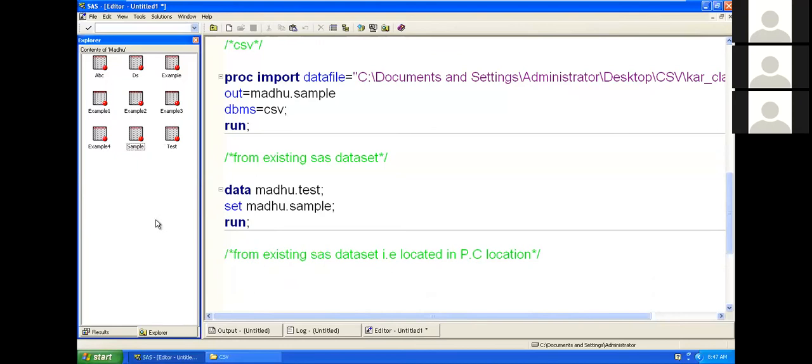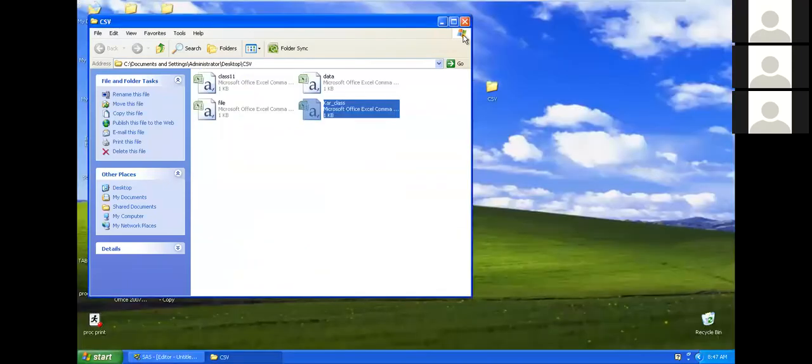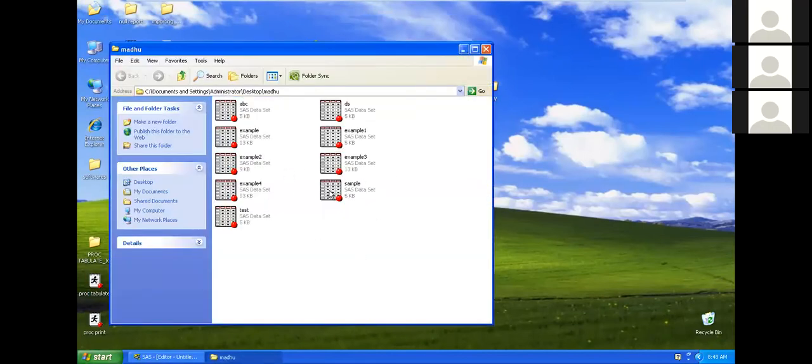Suppose I want to send these libraries into one particular location. When we create Madhu library, we created one folder right here. When I created Madhu library, I gave one location. That is nothing but Madhu folder. So the same dataset will be copied over here also. You got it?